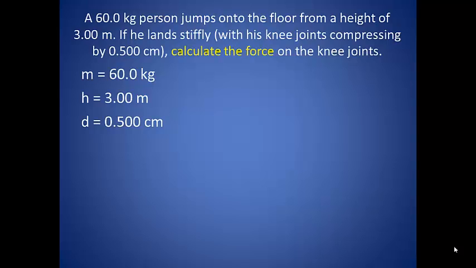The person in question starts out with a certain amount of gravitational potential energy, which is transformed into kinetic energy as he falls. Upon hitting the floor, his kinetic energy becomes zero. We are looking for the force on his knees as he hits the floor. His knees move a total of 0.5 centimeters, and we know that the work done is equal to the force times the distance his knees move. Since the change in distance of his knees and the force applied by the floor are in opposite directions, we label this with a negative sign. We also know that the work done is equal to the kinetic energy he had before he landed, and that the kinetic energy came from the potential energy stored in his position above the ground.